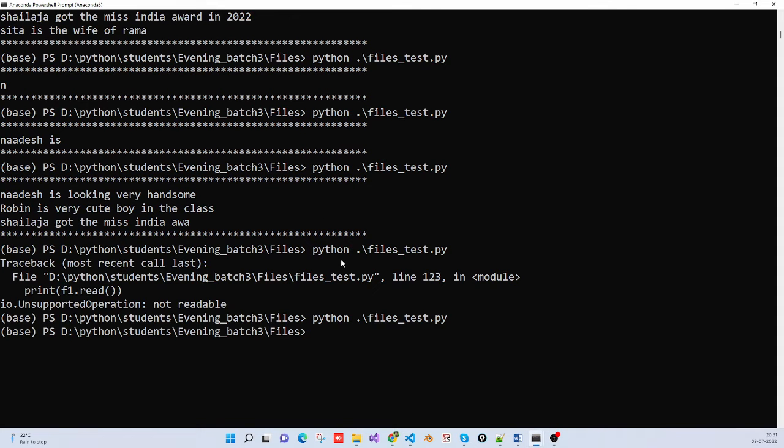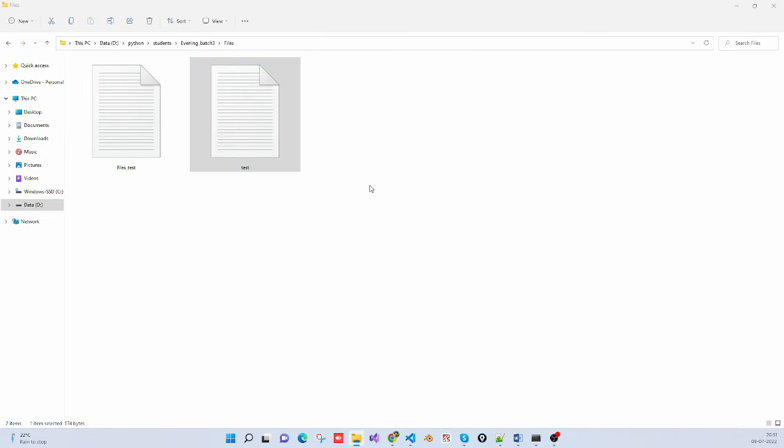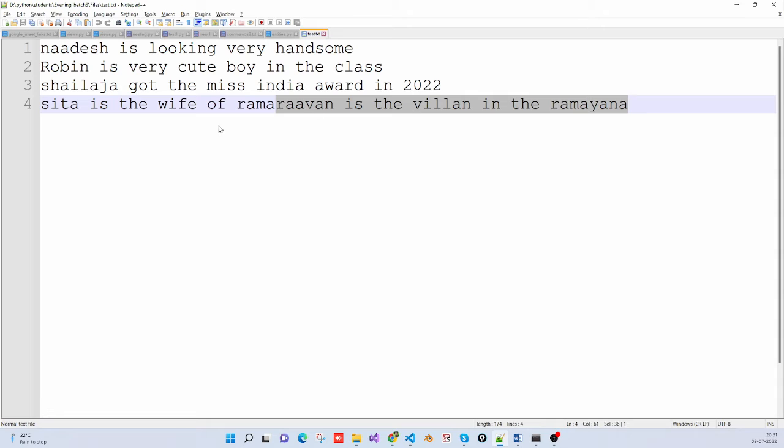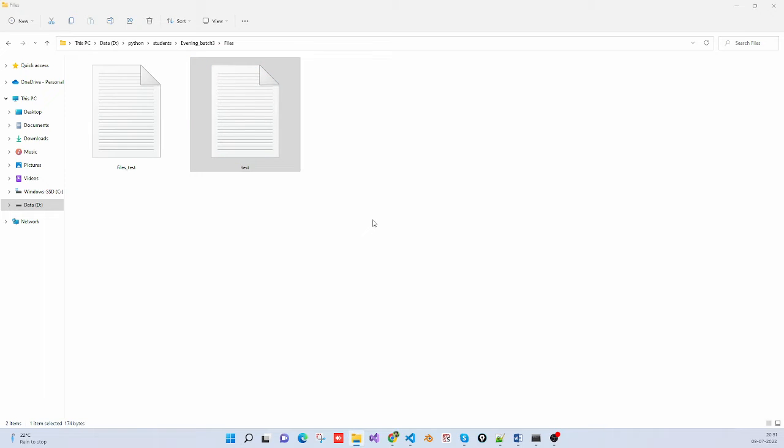What append mode does is append your text to the existing file, in the last line. If you observe, it is added here, but I want to add it as a fifth line, after this line. For that you can use slash n, guys.